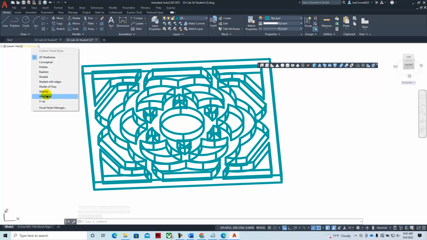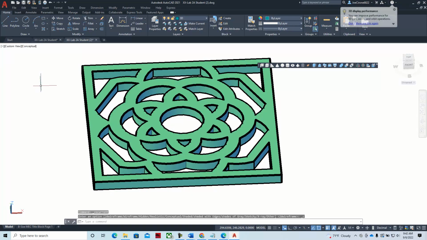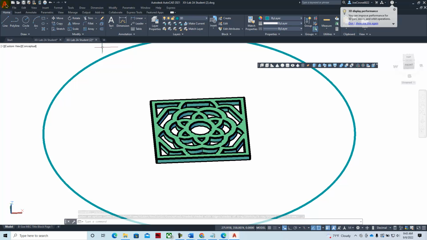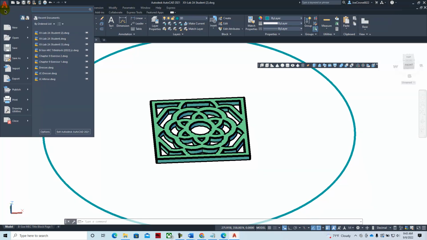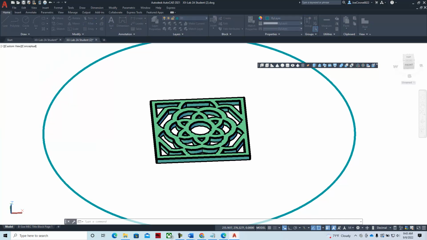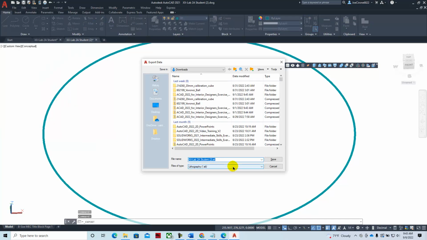We'll go back and view it as conceptual. And then we'll export this model. We'll say Big Red A, export, other file format, and we'll export this as an STL file.